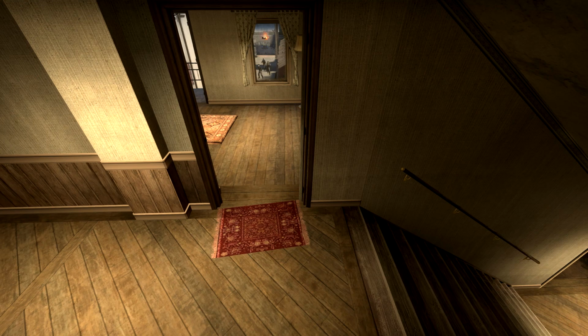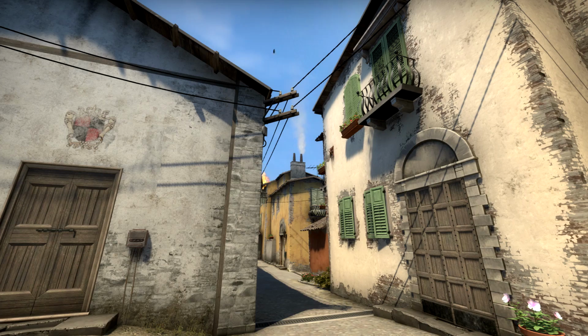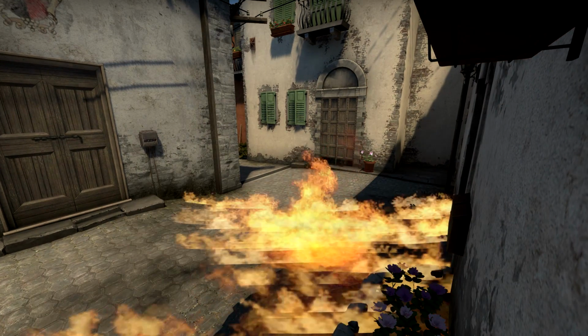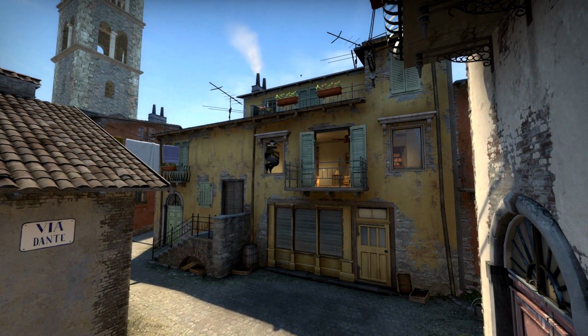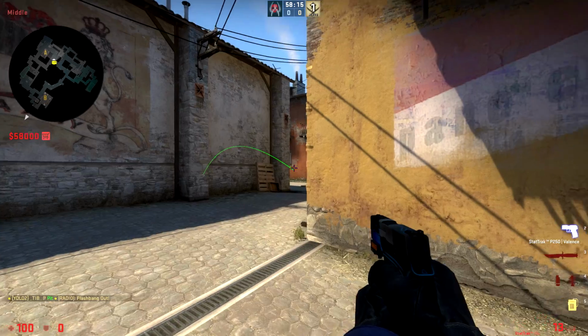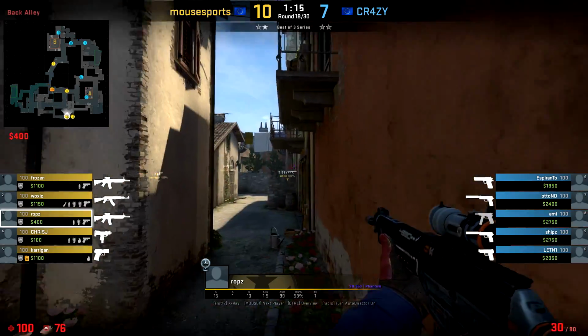Ropz is the apartments player for Mousesports on both the T and CT side, so most of the nades that he uses in this video are specifically designed for his role in the team. On screen you can see a preview of all the nades that will be mentioned in this video, and I will put a list with the timestamps in the description and the comment section so that you can easily rewatch some of your favorite lineups. So let's go, and we'll start off with the first nade.